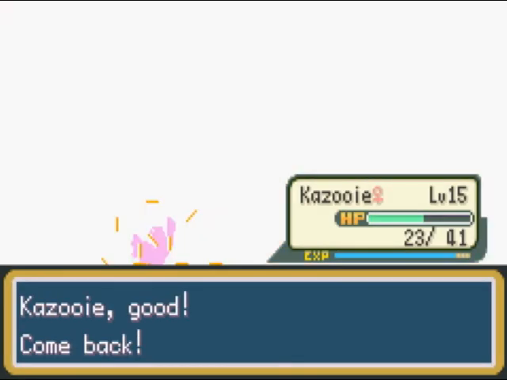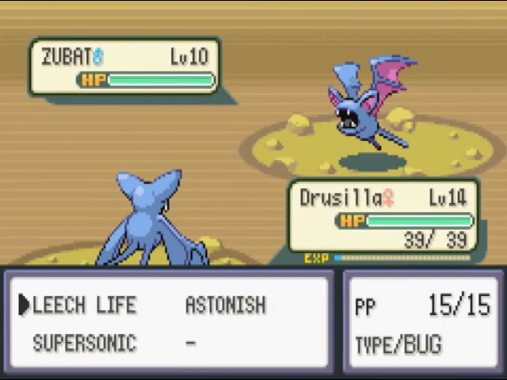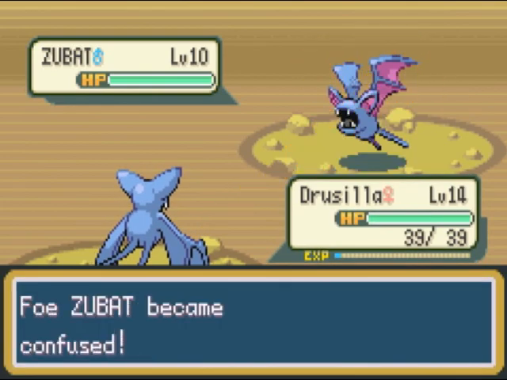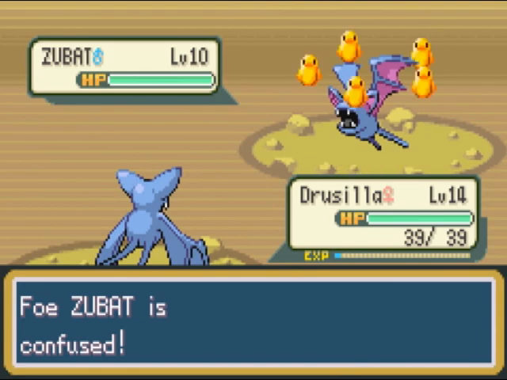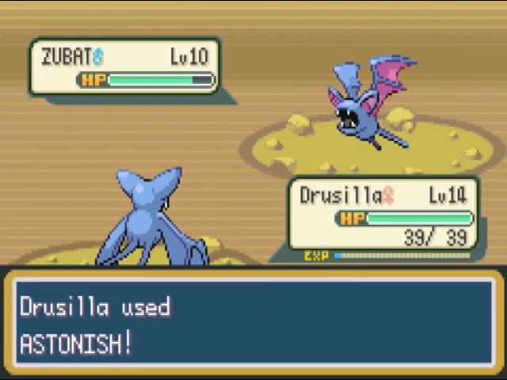We'll let Drusilla take on the Zubat. She should be able to do that. What level is this thing going to be? 10? Yeah. Do that. Yeah, it is. Confusion's useful.